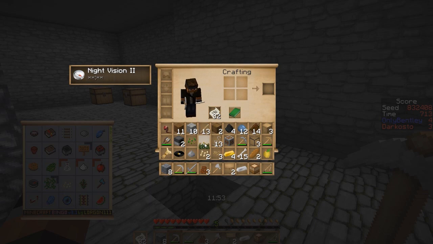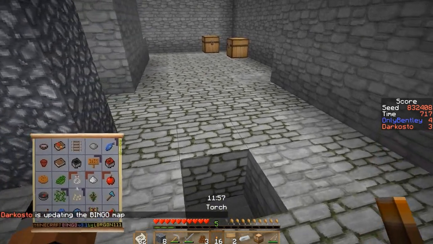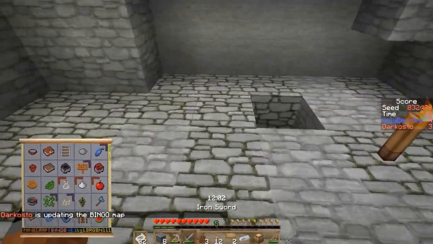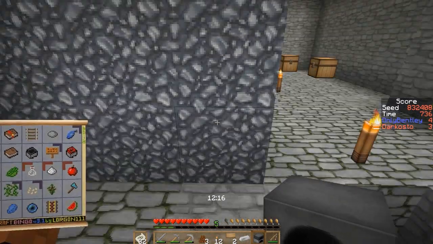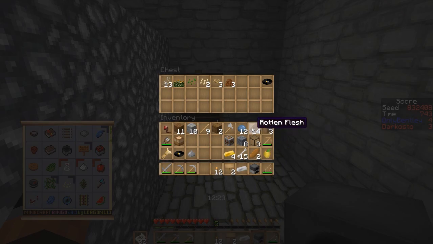Good. All right. So I am actually going to make a few torches because I am probably going to use this area for the time being. So I'm going to go ahead and light this little area up real quick. All right. And then let's go ahead and put down a furnace. Actually, hold on. I was about to cook that up. I don't need to cook it up. I just need to clean up my inventory a little bit. I don't need certain things anymore.